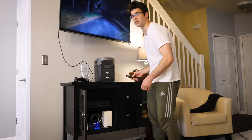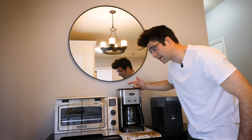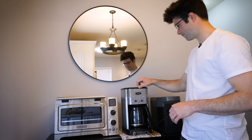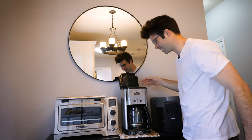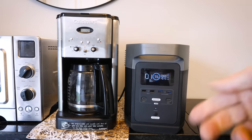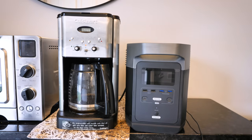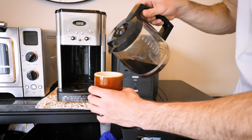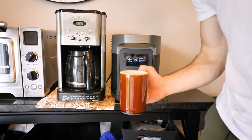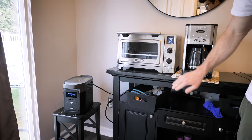How about something with a heating element — the coffee pot. Power goes out and you want a nice cup of coffee. Plugging in the coffee machine — don't spill water on the battery! There's some old coffee in there, just recycling it for the test. Turning it on — she's up! It jumped to a thousand watts, says it's got an hour of runtime at this draw, but it won't take nearly that long. Look at that steam coming off — hot coffee! It actually made a fresh cup.